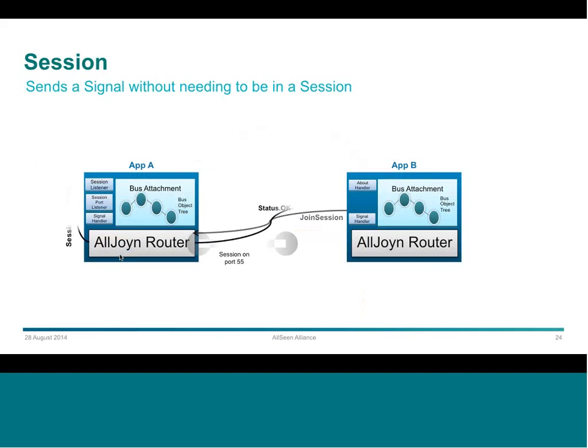That then kicks off simultaneously on both sides, a return response of status OK with the session ID, and also on the session joined callback. And then now we have a session ID here that's established. So once we have the session ID, we're physically connected using the AllJoyn SDK, and we can take advantage of interacting with the bus objects. Now conceptually, at the high level, one of these sides of the applications, app A in this instance, was the one that bound a session, and app B was the one that joined.